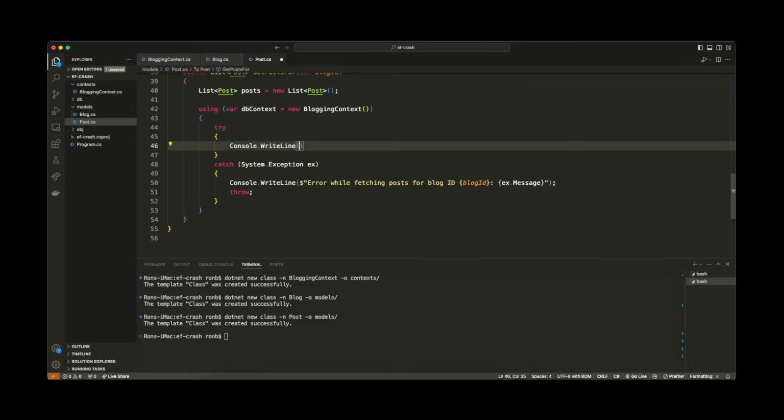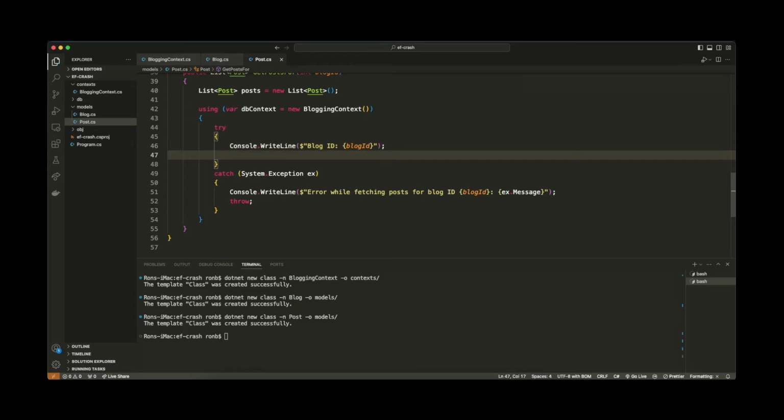I could put this outside of this function, but just to show you guys that this is working from here, I'll just go ahead and add this WriteLine here. You can choose to do it differently if you want. We're going to say here just blog ID, not blog, but blog ID, and then we're going to pass in here the blogId, which is coming from the parameter above, and semicolon.